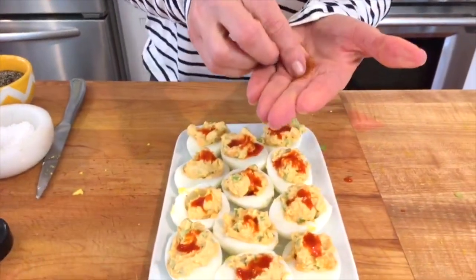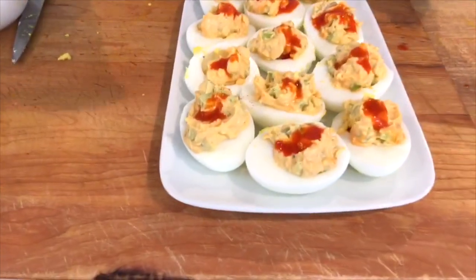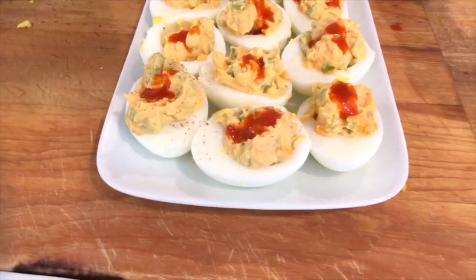What else do they use? Don't people put paprika? Yeah, so that's yes. So here we go, you do the cayenne pepper. I like the cayenne pepper because it gives it a good kick and a little extra spice.